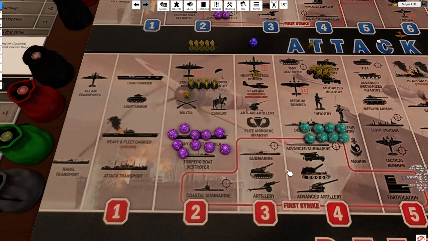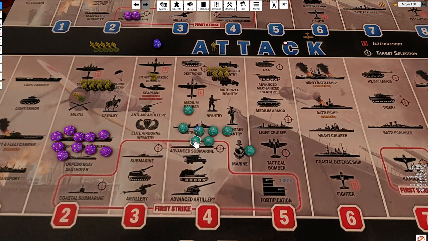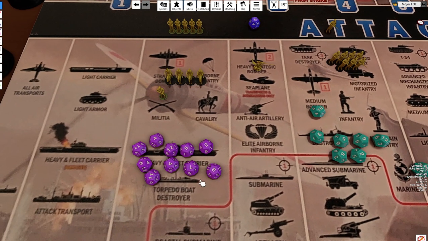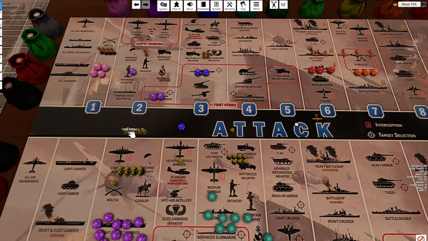Okay, it's way below average. And 8 at 4. This could be bad. 2, 4, 6, 8. You've got to be kidding me. 5, 12. Am I seeing this right? No hits. Okay, 2, 4, 6, 8, 10.